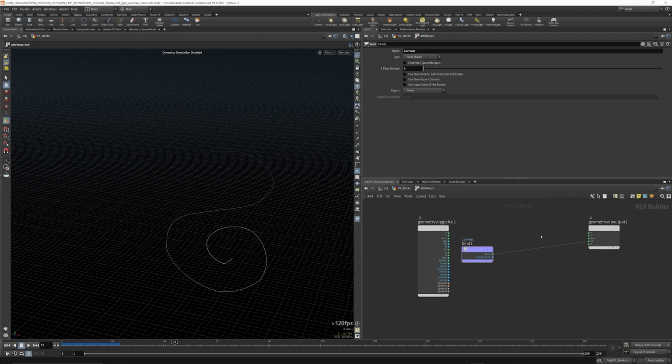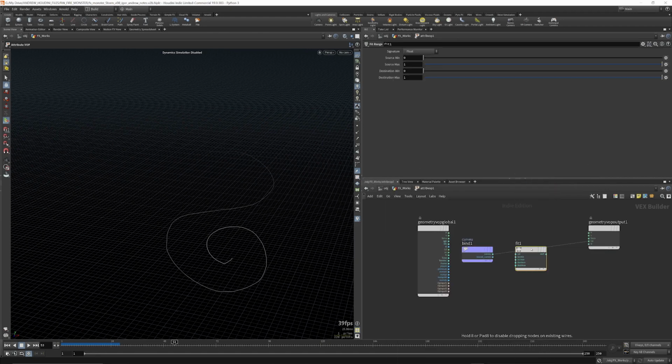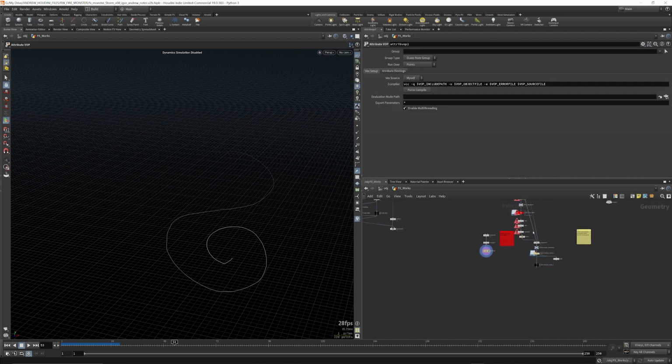So I put down a fit range. We can see we have this cool curve that follows along this path, and we can use that to drive all sorts of things. Pretty cool. So that's the curve view.